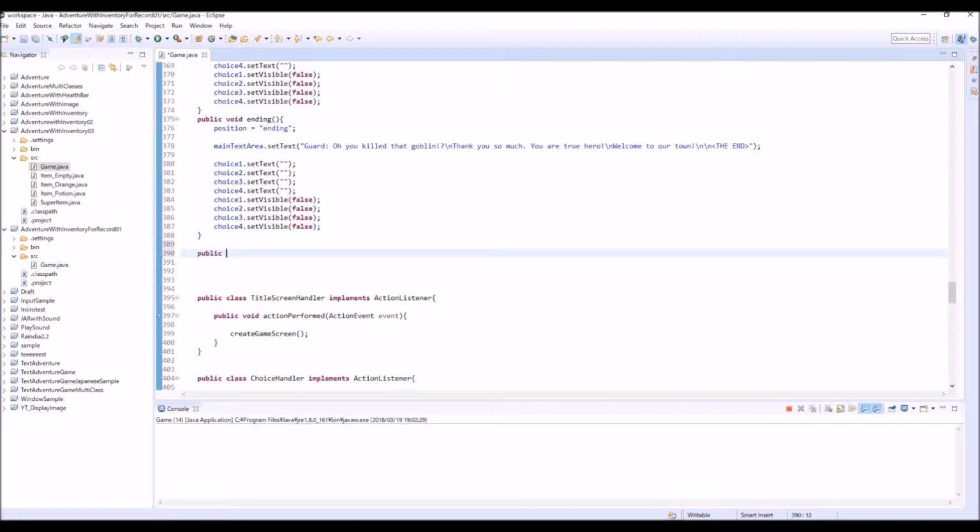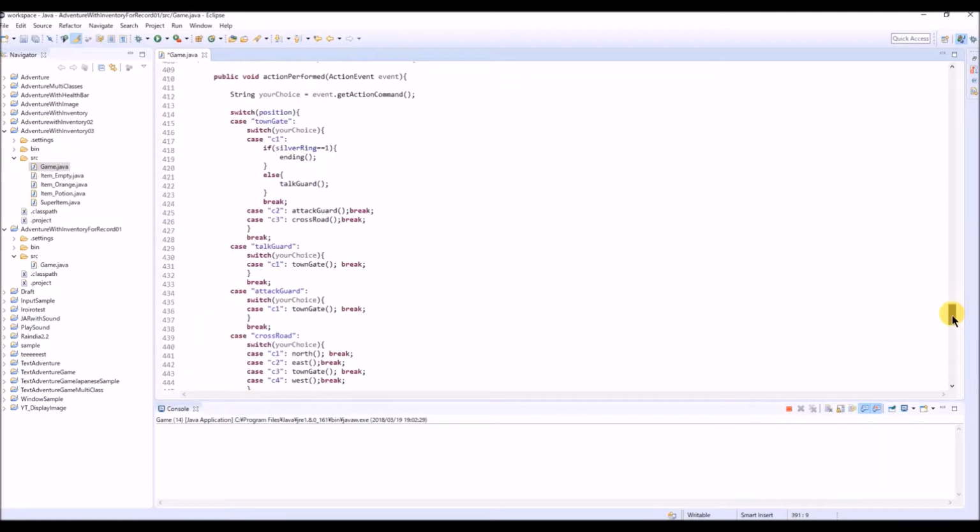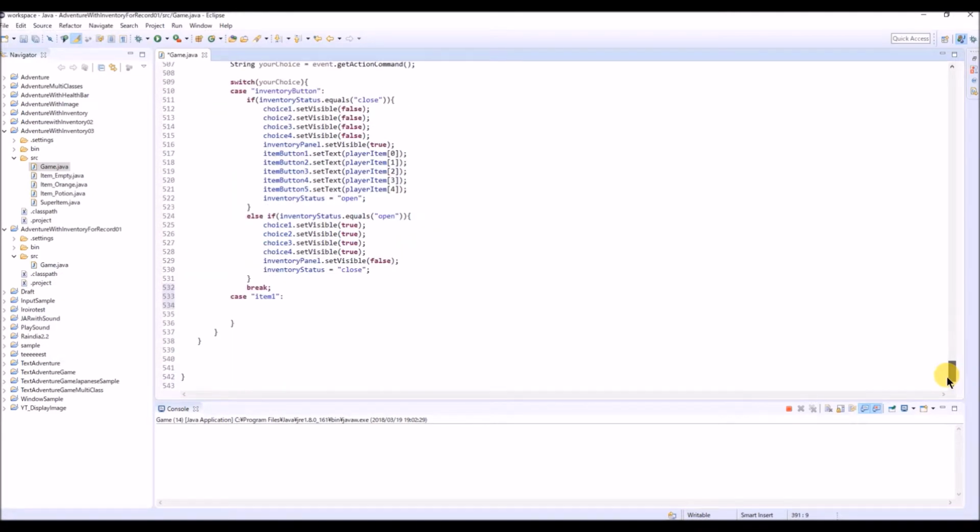And I'm gonna name this item used or something. And so, okay. And here we can type this item used. So we can call this item used method here.